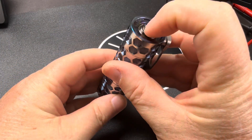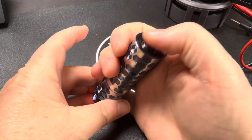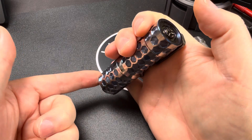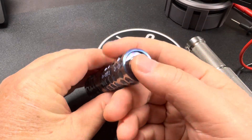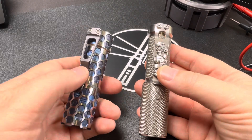If the user has a reverse clicky because he's talking about a Li light, what he's going to do is fully click it on and then mash half clicks a lot like this. When he sees it go into programming mode, he's going to mash in what he wants — tap, tap, tap, tap, tap — without unlatching. When he gets to something he wants, then he'll unlatch. I hope he understands that.